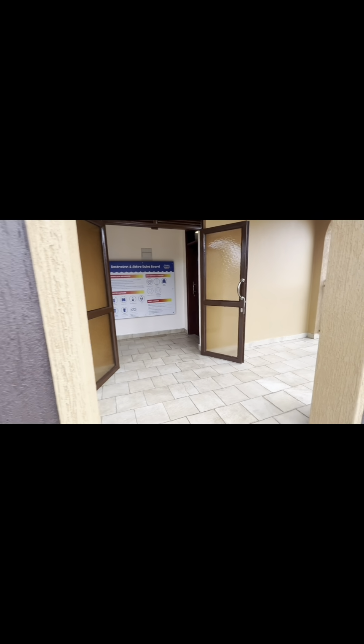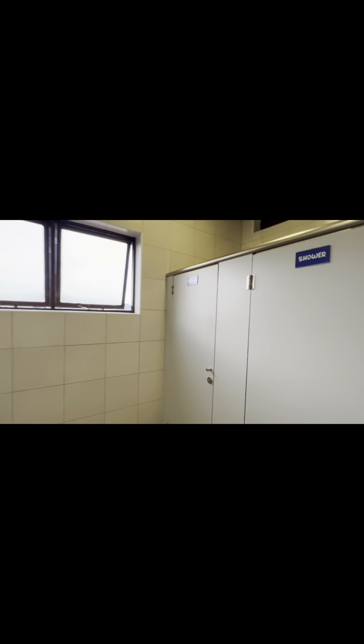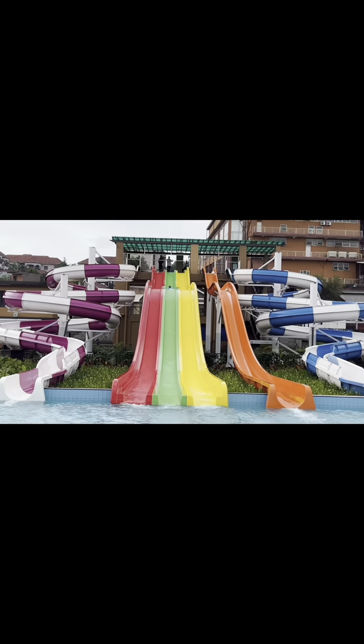So this is us entering the changing rooms, and oh my god, you guys, the changing rooms were really, really clean. There were so many showers, not those things of waiting for so many people. The water was hot. My son enjoyed that. He said, "Mommy, I love the hot water in the bathrooms." Yeah, so the place was really neat. There was this lady who was continuously cleaning. This is Her Excellence Daisy the Hustler, checking herself out in the mirror.